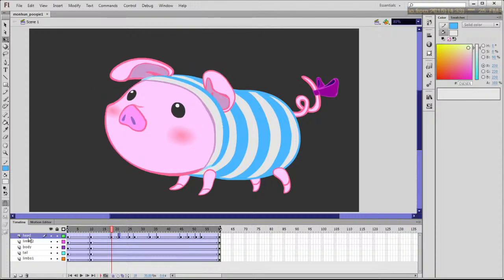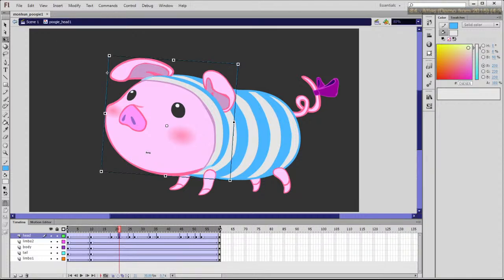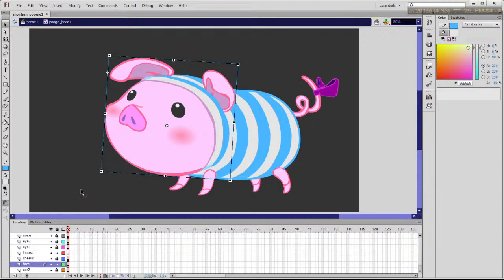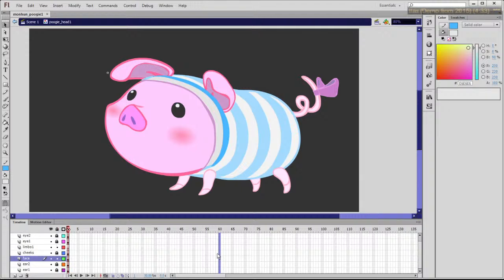Okay. Let's go in the head. Double click on the head. Come on, go in. Okay, now let's make all the layers 60 frames and add some tweening to them. Oh, I totally forgot the limbs here. It's not part of this whole head area.